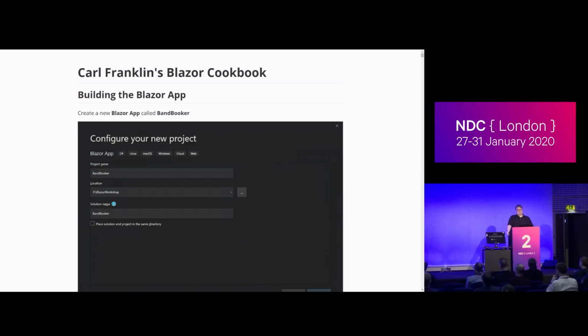I got on the Blazor bandwagon pretty early on the server side anyway. The WebAssembly thing I've been taking a closer look at lately, but I've been messing around with the server-side stuff since last summer.